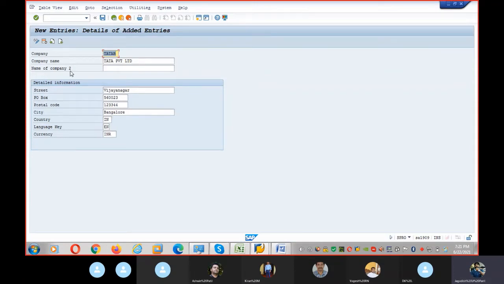You have to define your company: company name, street, PO box, postal code, country, language. Language we have to do English only. Currency: based on the country, you have to give the currency.